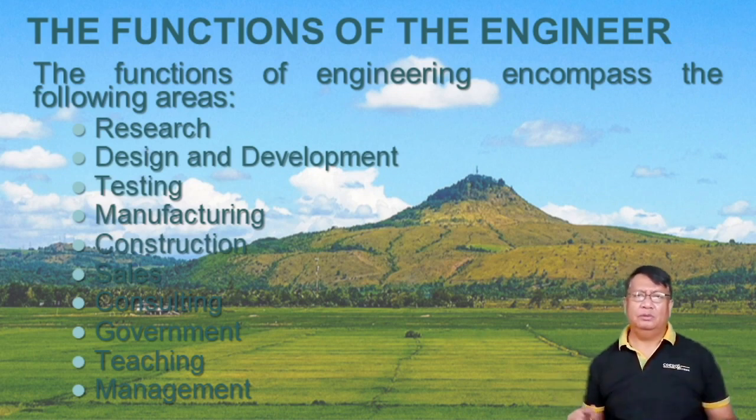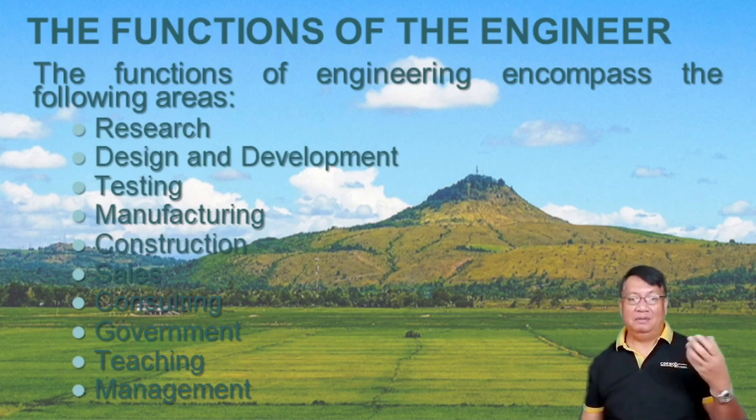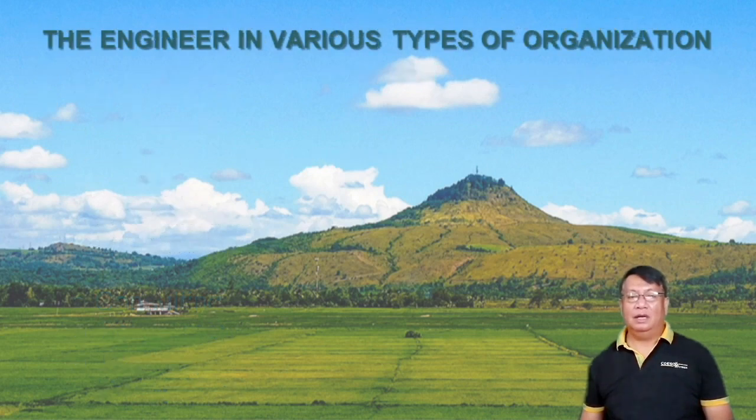So for you, do not just aim to be an ordinary engineer, but of course aim to become a manager. Most of all, we aim to have our own company later. Okay, so that is what engineering encompasses. Those are the areas that engineering encompasses. So let's proceed to the engineer in various types of organization.